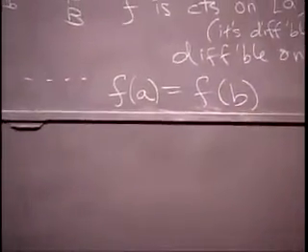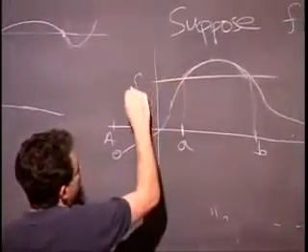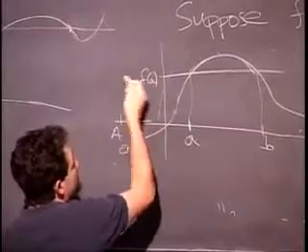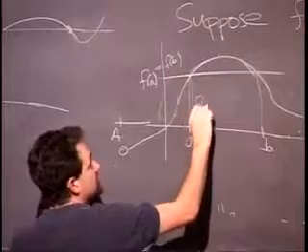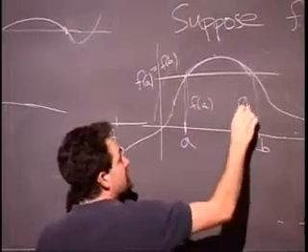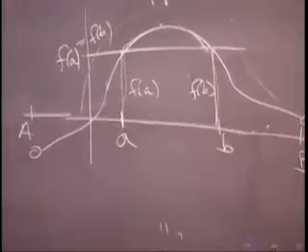Why does f of A equal f of B? Yeah, there's the same horizontal line that's going through this. So this height in this picture here is f of A, and it's f of B. Right? There's f of A. There's f of B. So of course, it's a horizontal line. f of A equals f of B. Therefore, we can use Rolle's theorem.